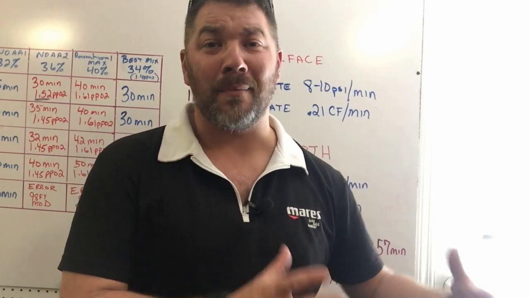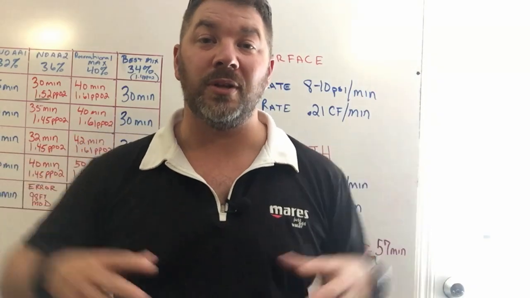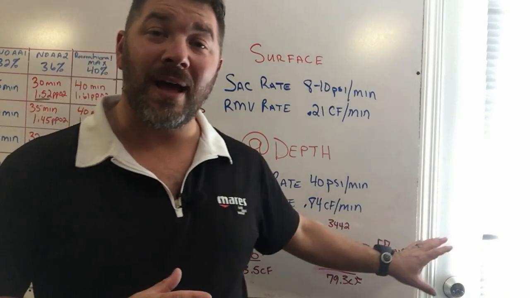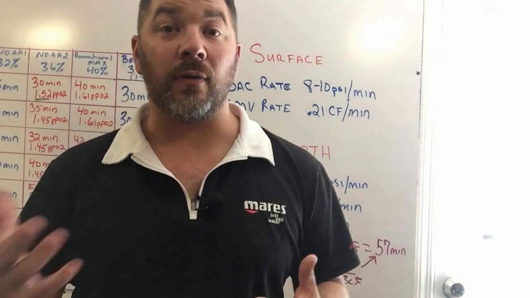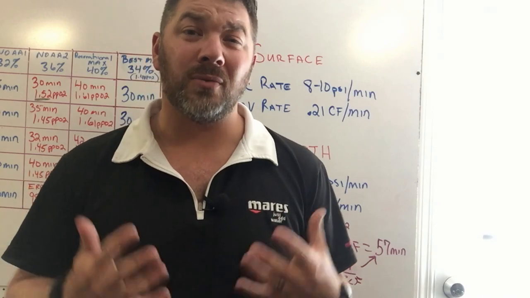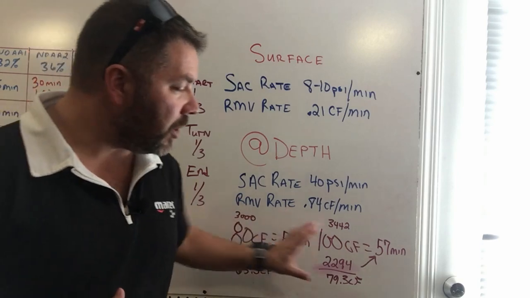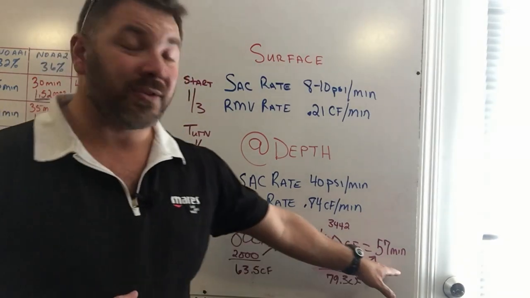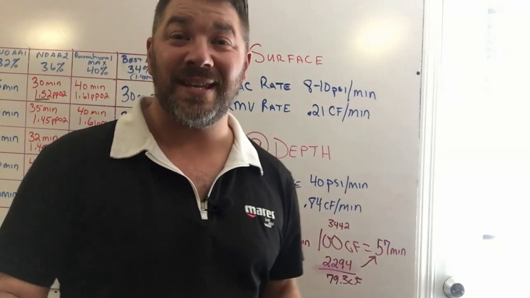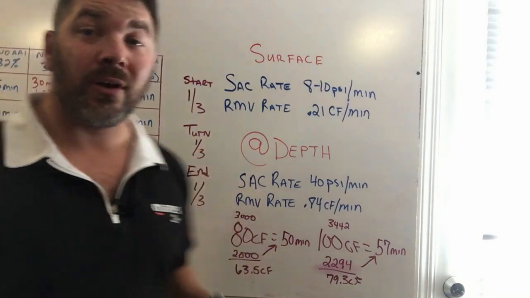What I really like about that is I've got the extra gas, it's even calculated in for my buddy as well, and I don't have to carry a pony because obviously I've got the redundant air source. But since I'm only planning a single back mounted tank dive here, I would still carry probably a 30 or a 40 cubic foot pony bottle just for extra redundancy. But even if I chose not to do that, the 100 cubic foot is going to give me the right weight ratio that I need and it's also going to give me plenty of time. It's going to give me actually 27 minutes of extra gas calculating using the rule of thirds than what I need to make the dive itself which is only a 30 minute dive.